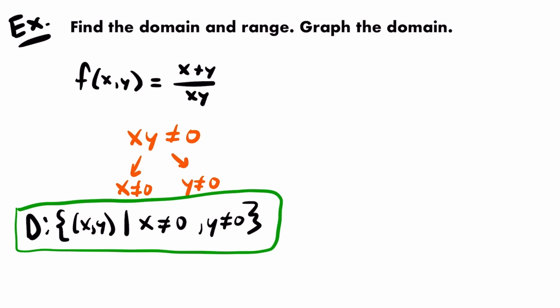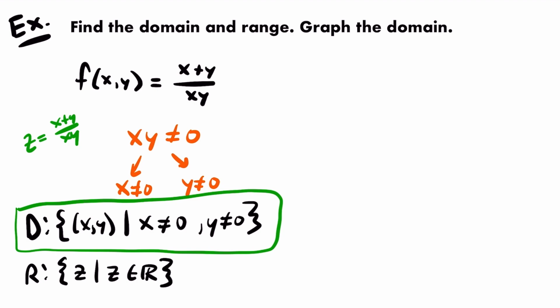Okay, because once again, you could write the function using the dependent variable z. You could say that z is equal to x plus y divided by xy. And so when we're talking about the range, we're talking about those values of z that are possible. And in this case, it's going to be all real numbers. All right, so I'd represent that like this. The range is the set of all values of z such that z belongs to the real numbers. You could also write it as z less than positive infinity and z greater than negative infinity, but I think it's easier to just write that z belongs to the set of all real numbers. All right, so that would be the range here for this multivariable function.